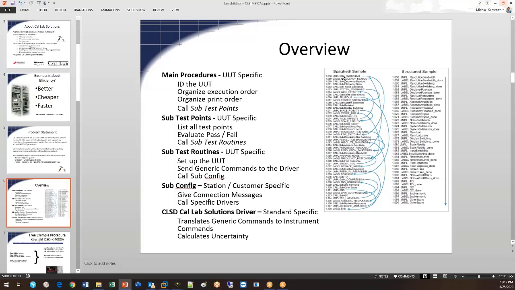When we reach out to the test points, again, our test points are going to be UUT specific. We're going to list all the test points that are in there, and they're going to evaluate the pass and fail of that device. They're going to call the test routines sub-procedure. Inside of the test routines procedure, again, it becomes UUT specific. There we send commands out to the UUT, and we generate some generic commands that we send out to our drivers.